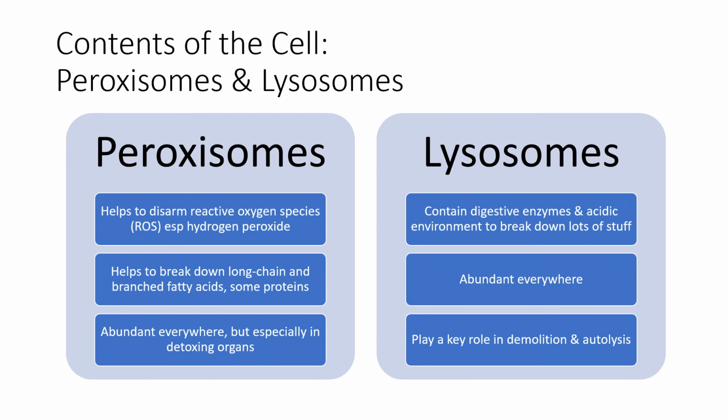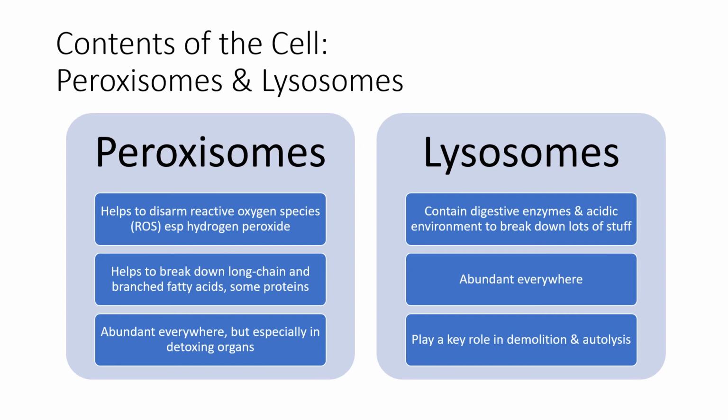Finally, a quick once over about peroxisomes and lysosomes. These are vesicle-bound organelles that you find. They're really just sort of bags of other contents that you find that are going to be moving around the cell doing work on an as-needed basis.